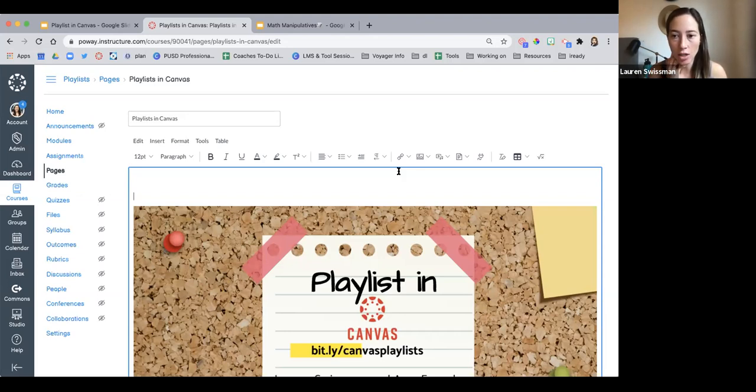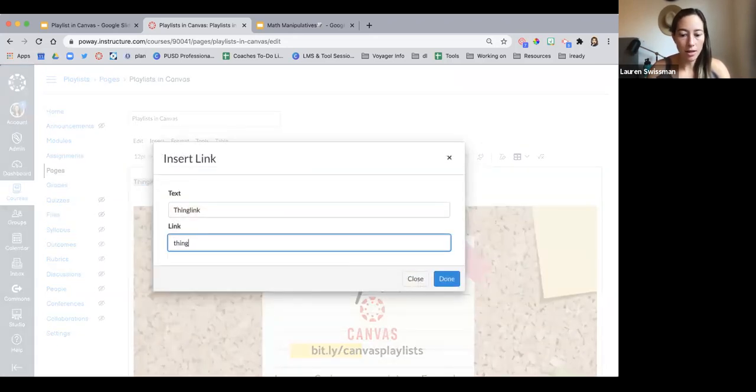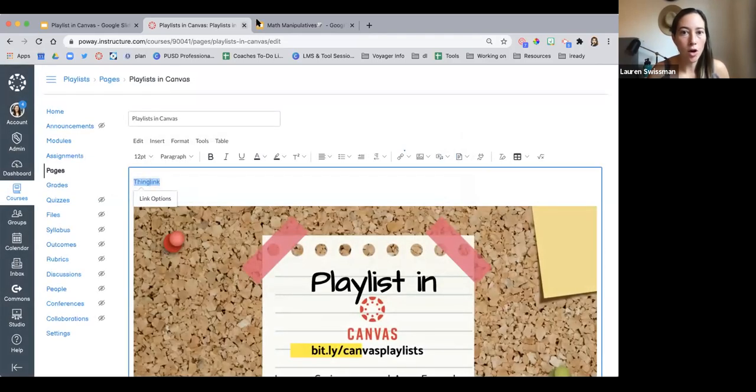And then I do have a question that was asked to me privately about the apps. So you can put a link to something. Let's say I'm using a tool that maybe is not in here, like ThingLink is a tool. I can link it here to the assignment, thinglink.com. And if a student clicked this, it would open up in a new tab. So linking things is different than embedding them. Embedding them means they live on the page. Linking it means I just simply click it and it opens in a new page.